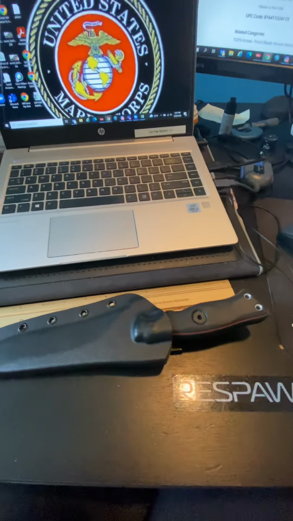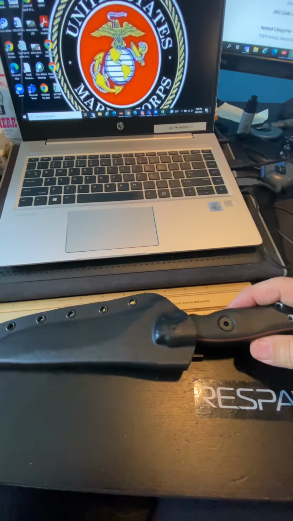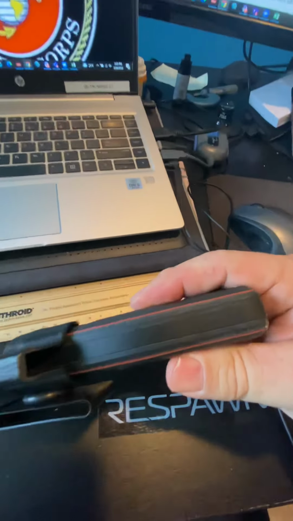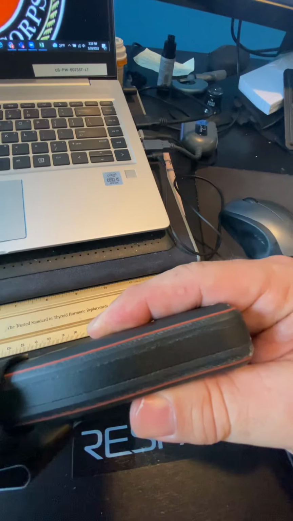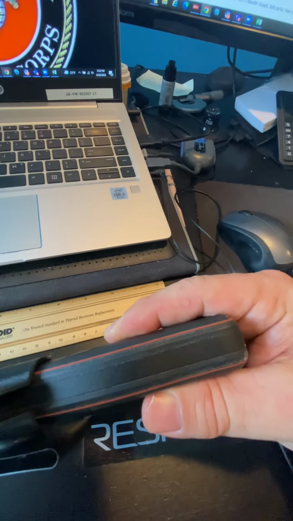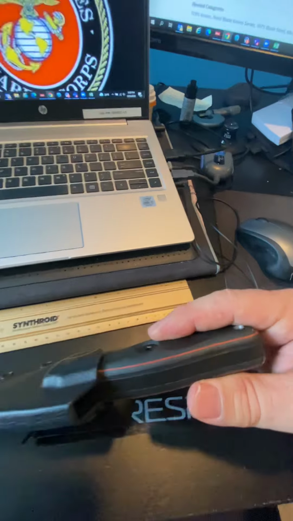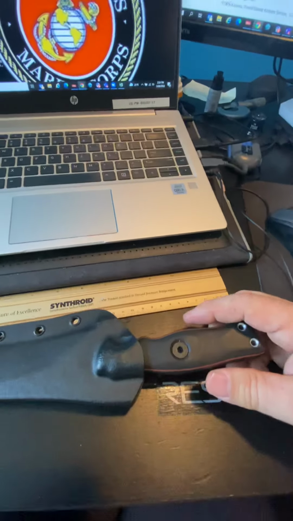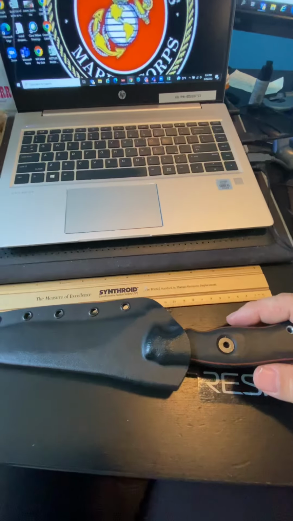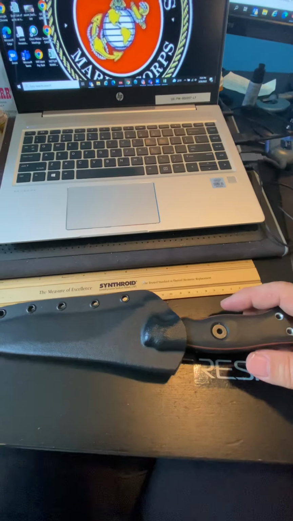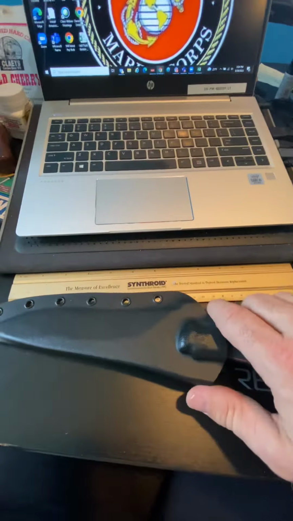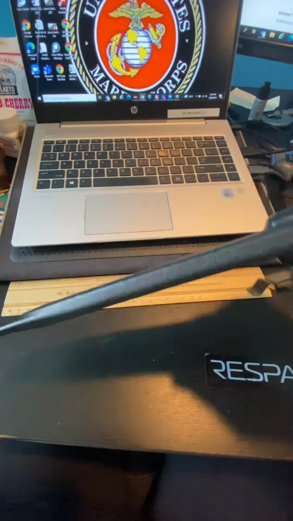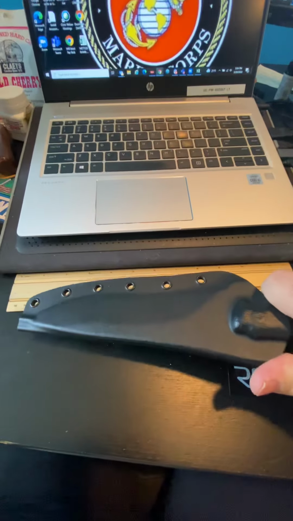Great retention, no rattle, just a top quality knife. Again, if you know anything about me, I like fat knives, and this is the reason I got this knife. 0.31 inches thick, 1075 high carbon steel. The hardness, again, I'm still learning, but 56 to 58 is the hardness. It's got the black traction coating on the blade. We've seen the Kydex sheath. Let's get to the knife itself.